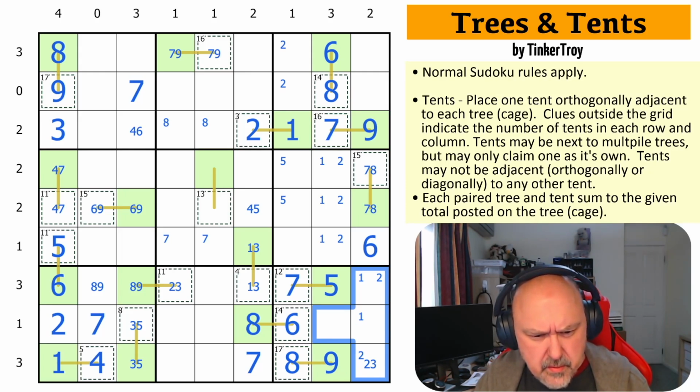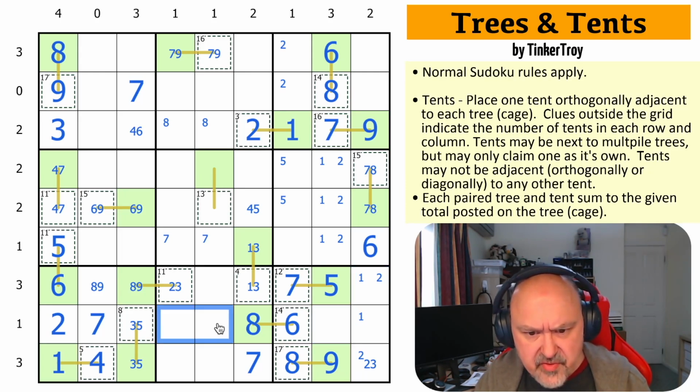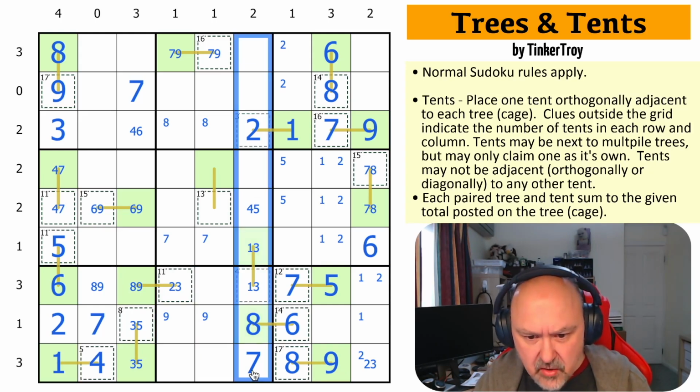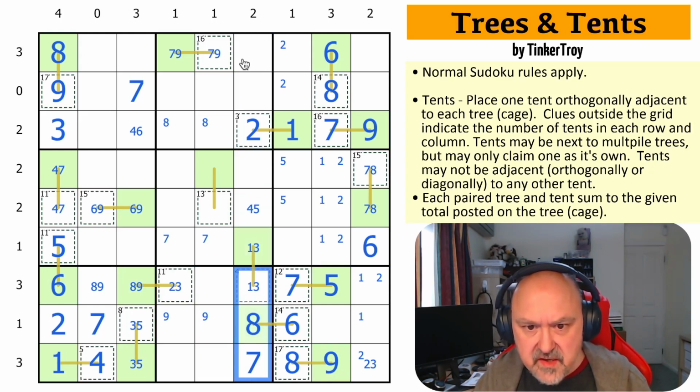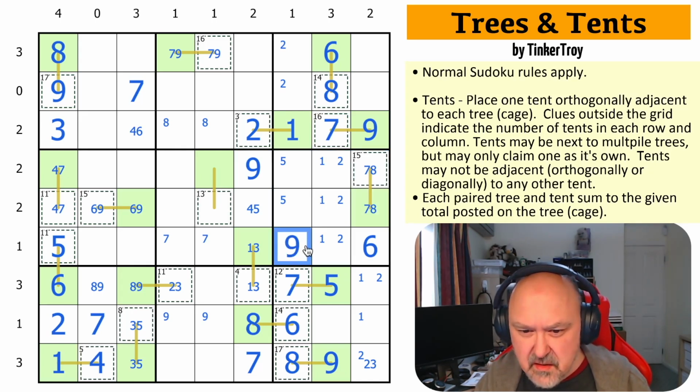No. 9 is in one of... here we go. 9 is in one of these two, because of the 9 knocking it out of there, the 9 knocking it out of there, and that being an 8. So where is 9 in this column? Well, it's not in those 3. It's not in those because of the 7, 9 pair, and neither of those are 9. So that is a 9. And now I've got 9 knocked out of those and those. That can't be a 9, and that's a 6. So that is a 9.